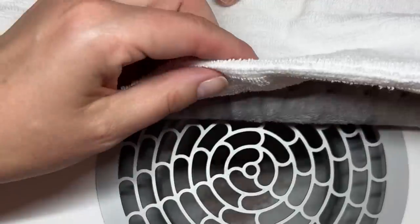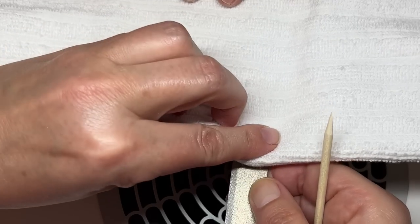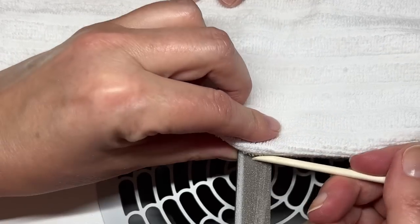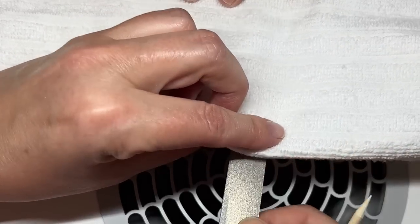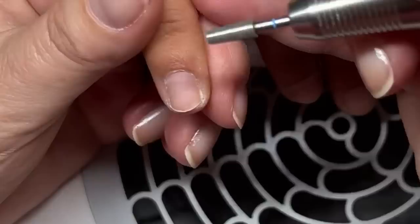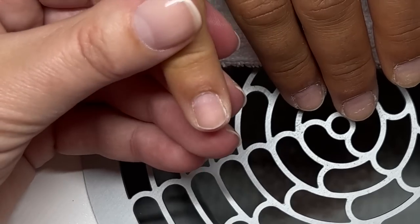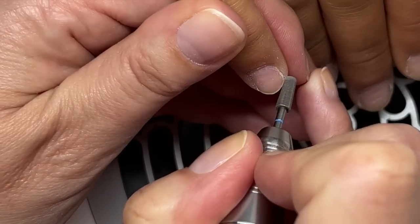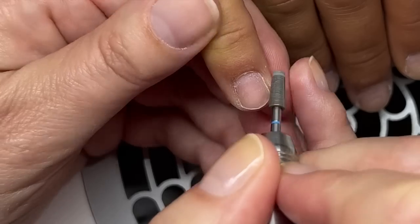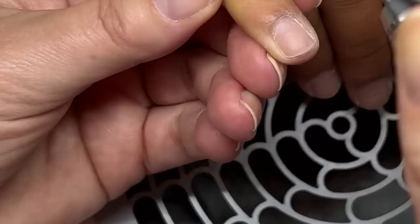So the cells get trapped as the nail is growing from underneath, and they start moving with the nail. So you will never have the cuticle actually growing on the nail without the nail growing. It's just growing with the nail. So this is how it happens. So I'm gonna remove the cuticle. And very often people use the word cuticle very vaguely. They describe cuticle like the whole area. It's a cuticle to many people, but it's actually not.